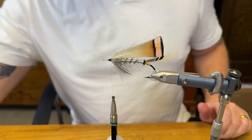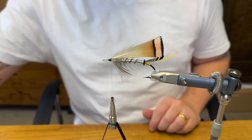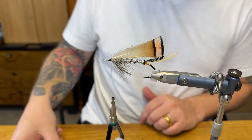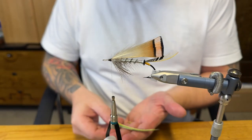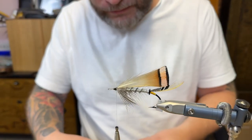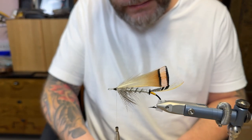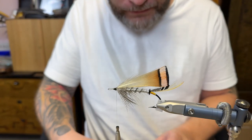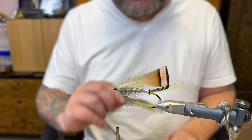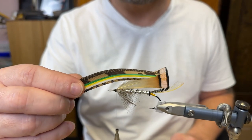Okay, time to apply the wing then. So let me just take it out. I prepared this one a few days ago. Actually last week. So, let me just pick it up. Pair them. And as you see, here it is. That's the wing I'm gonna use.